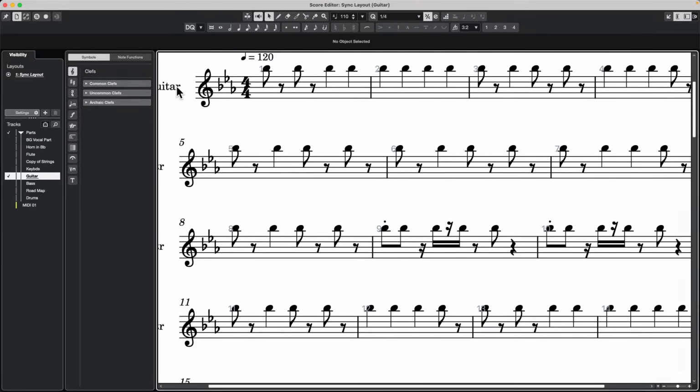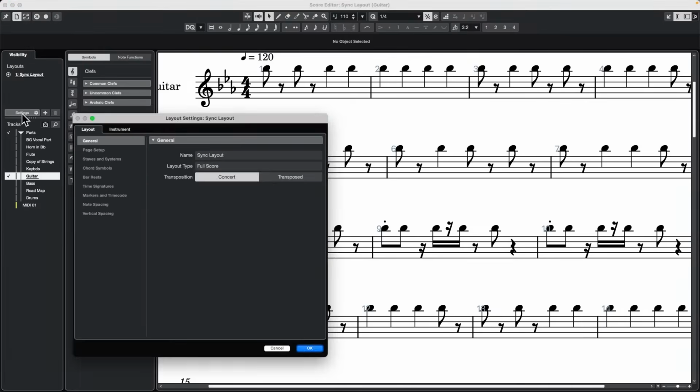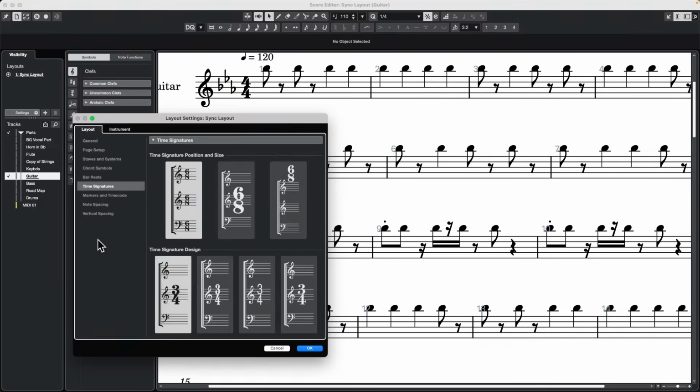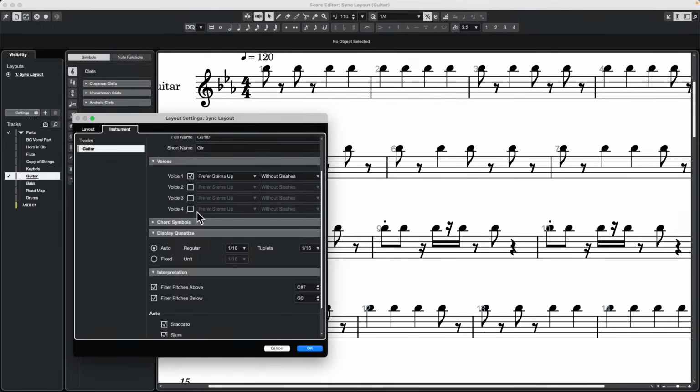So you'll see a lot of the settings, like the staff settings. We'll see the settings over here or from the score menu. So when we go to our settings, we can see our overall layout settings. So more global, how we want time signatures. Do we want really big time signatures, the note spacing? But we also have instrument settings.